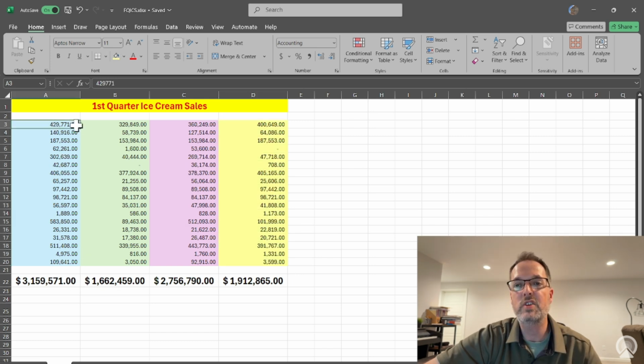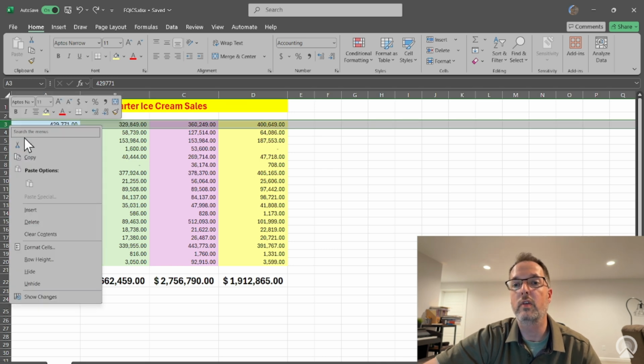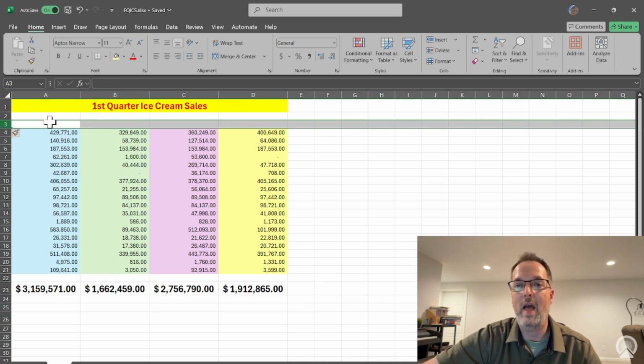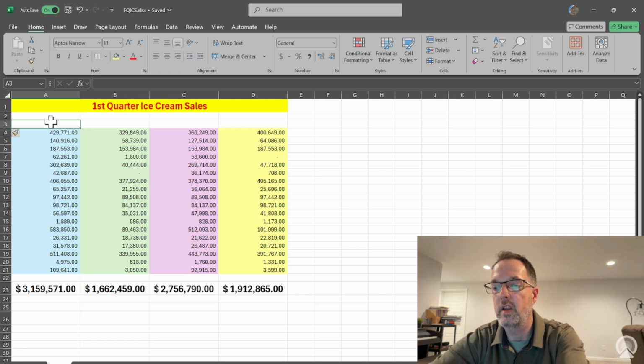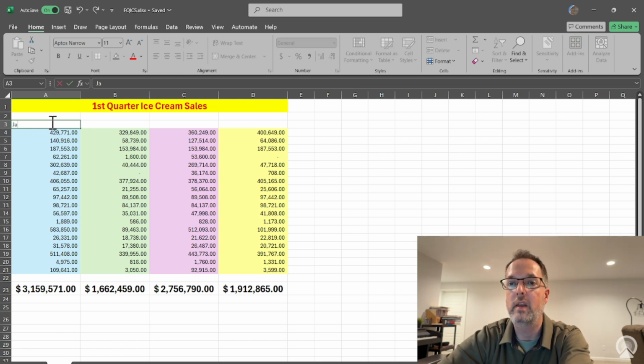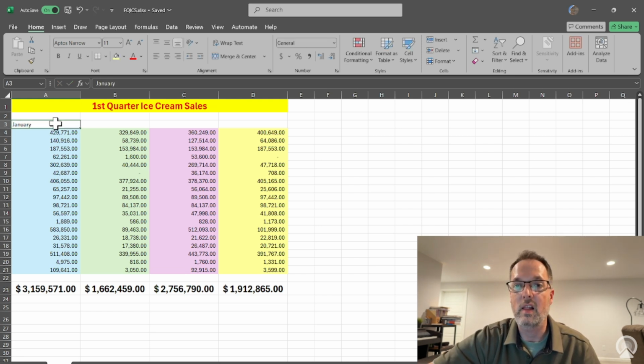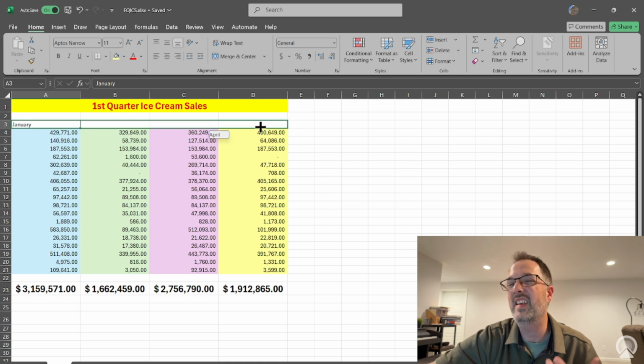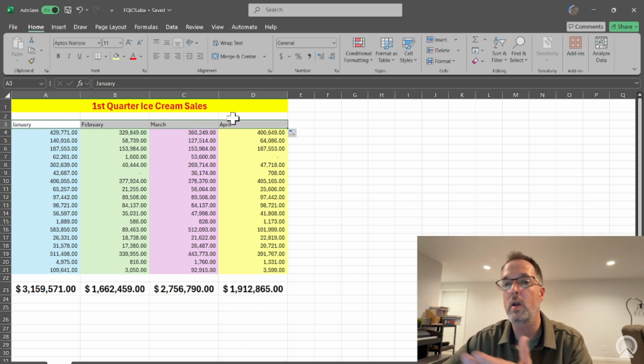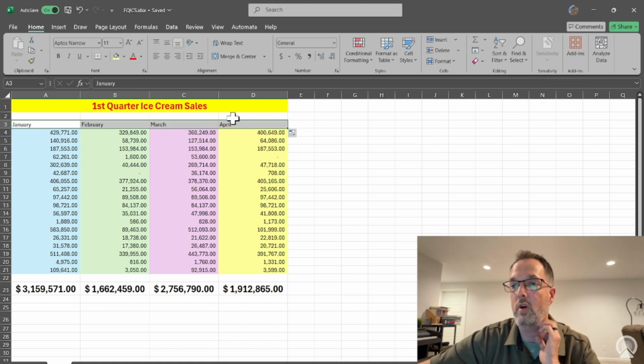Also, I want each of these columns to show what month they're in. So I'm going to click right here in row 3 and do insert. And it'll add a row above it. And now I'm going to type January, February, March, and April. But I'm going to do it a quicker way. If I type January and I click in January and then I click my fill handle and I grab it and drag across, it's guessing that I want to type the months of the year. And so that's exactly what it's doing. So it actually filled in January, February, March, April. If I kept going, it would keep going, May, June, July, and so on.